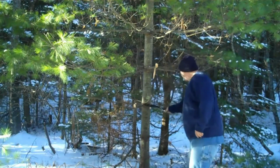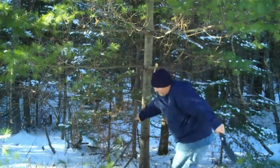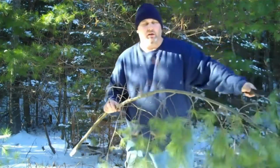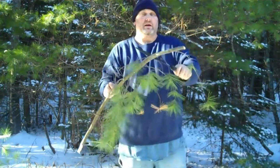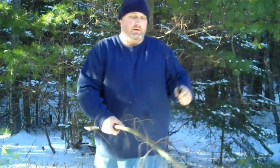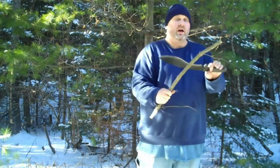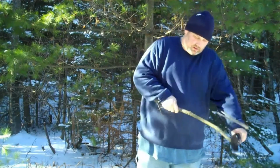Now let's see. Let's get at a branch here. I'm going to try to hit it at the tip of the blade. Cuts pretty good. The messed up spot, cuts pretty darn good. Even where it's messed up, you can see the cut. A little lower, it's not bad. Now, this is where this shines. In this, I give it an A.